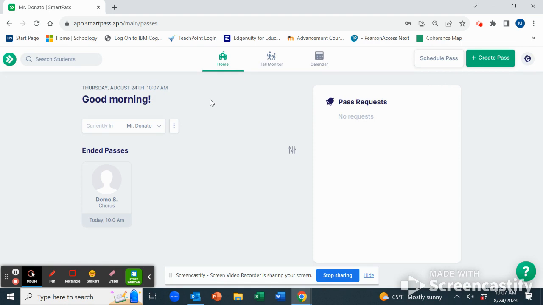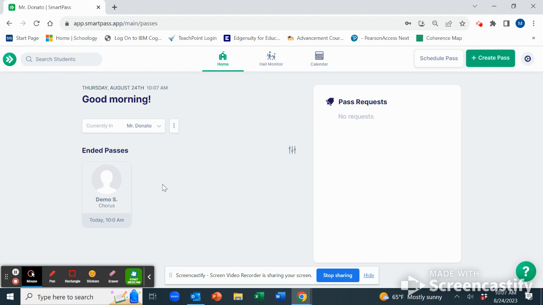The second option would be, if you are comfortable with it, to use your own screen. So this screen, it would pop up on your end, and you'd be able to end the pass from your laptop. The third option would be, if you're comfortable using your phone and having your phone in class, you could download the SmartPass app, log in with your credentials, and you'd be able to end passes through your phone rather than having to go to your computer to end the pass or to go to the student's screen to end the pass. So those are three ways you could do it.